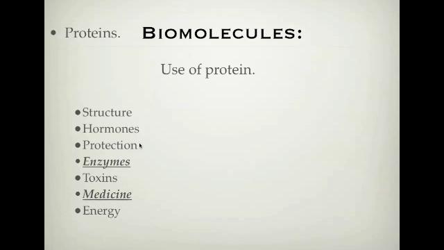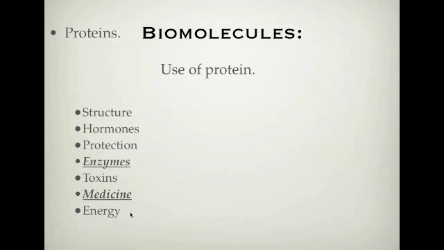Protection. Skin is a type of protection, really. It's a layering, so that's where it's used. But also protection in terms of pheromones and different things like that, and toxins in your body. Toxins in other animals as well, especially when some things are toxic, the toxins that they release are generally made up of proteins. So they can be used in the protection areas of your body as well. So toxins are a form of protection in a way. Enzymes we'll look at in detail. Medicine we're going to look at in detail.